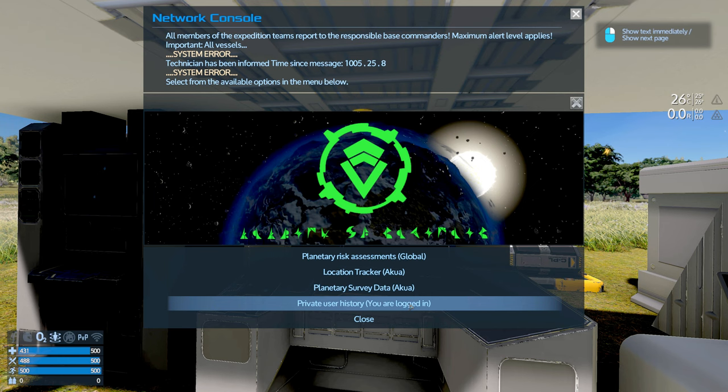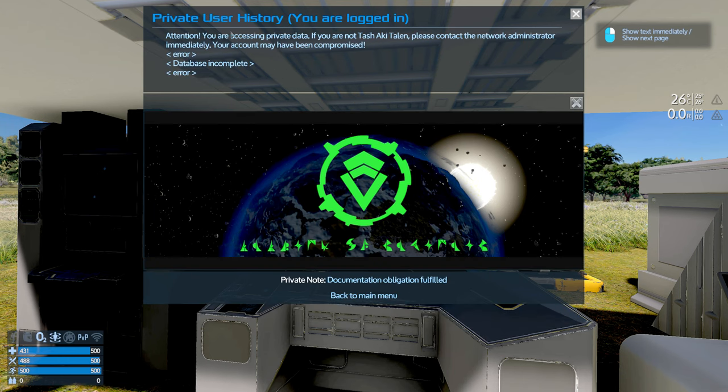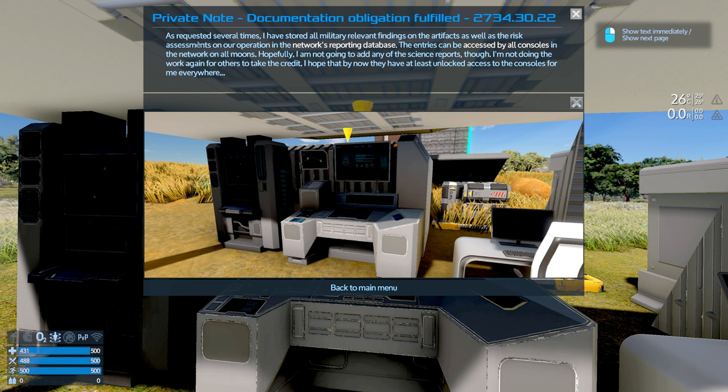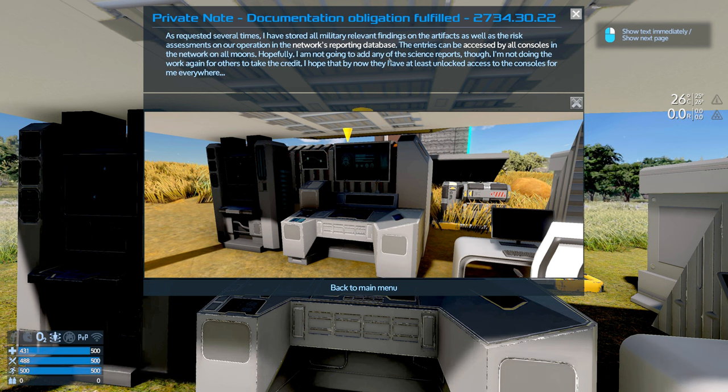Private user history logged in. Attention, you are accessing private data. If you are not Tash Akin Talon, then please contact the network administrator immediately. Your account may have been compromised. Okay. As requested several times, I have stored all military relevant findings on the artifact as well as the risk assessments in our operation of the network's reporting database. The entities can be accessed by all consoles in the network on all moons. Hopefully, I'm not going to add any of the science reports, though.